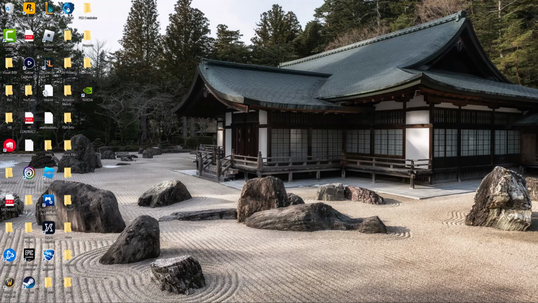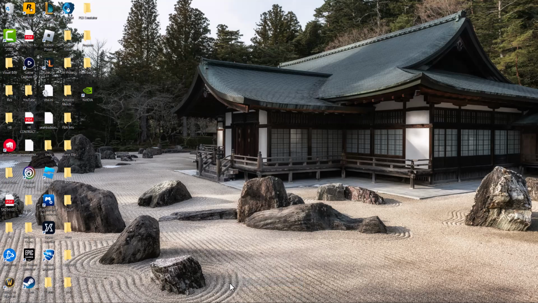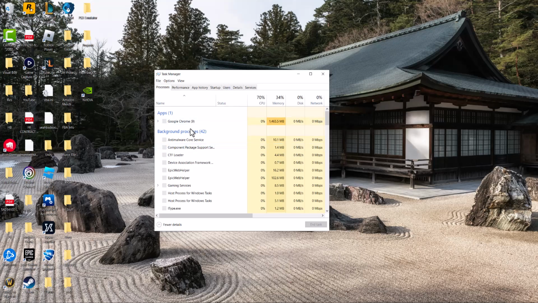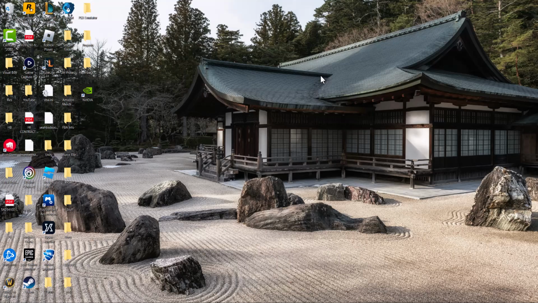The first thing you want to do to fix this issue is right click on your taskbar at the bottom and click into Task Manager. In here, it's entirely possible, like you see over here, that one or all of these apps are not closing for some reason, hence why your computer's not turning off. This actually happens on Windows and Mac for some reason. It might not be asking you because the computer's slow or glitching, or the app is just not closing. So you want to right click on them and end the task from here and then try again, or see if that just turns it off.